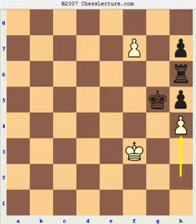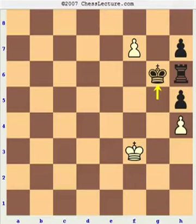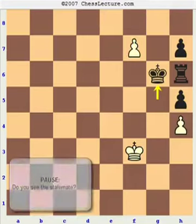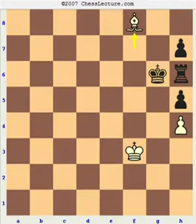So black plays, nice move, king g6. And now we find that if white queens the pawn, it's stalemate. But white has a better move. He makes it into a bishop. So this is a strange situation where we need a bishop and not a queen. It doesn't happen very often, but on the other hand, we see some ideas that can be applicable to chess games with the trapped rook on h6, and these types of things show the possibilities of the pieces.